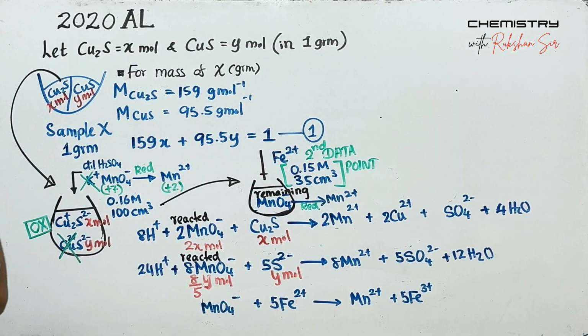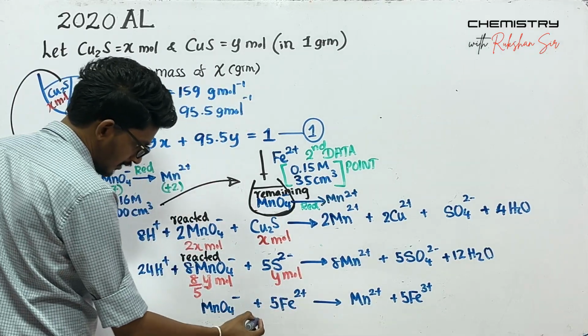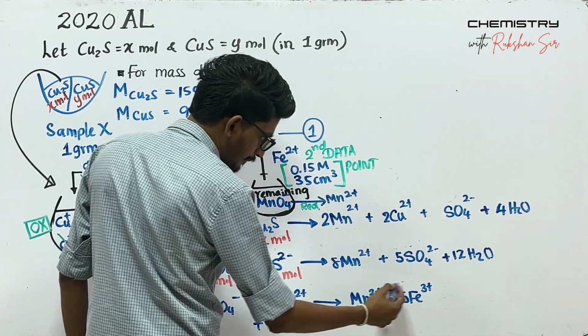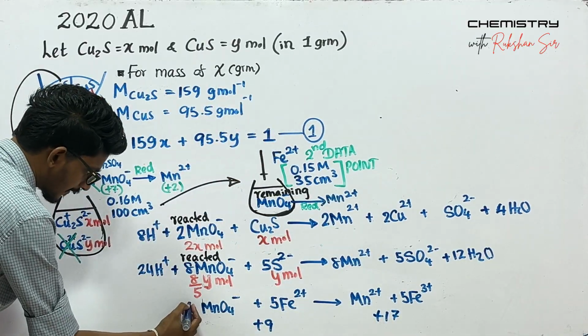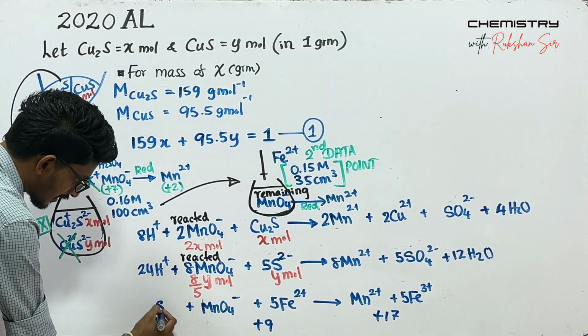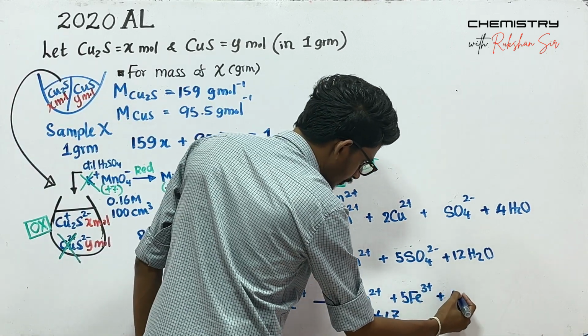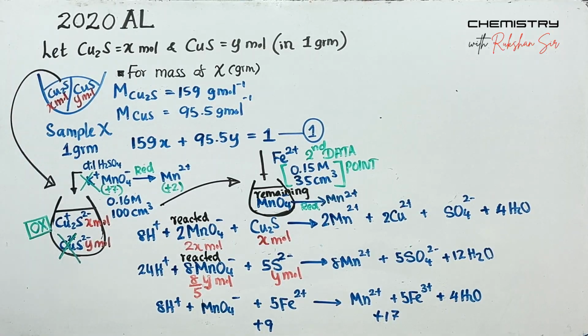Then let's balance the charges: minus 1 and here plus 10, altogether plus 9; here plus 2 and plus 15, plus 17. So 8 units of difference, so 8 H pluses are needed, and to balance the hydrogens you need 4 H2Os, right? So that is the next equation, right?